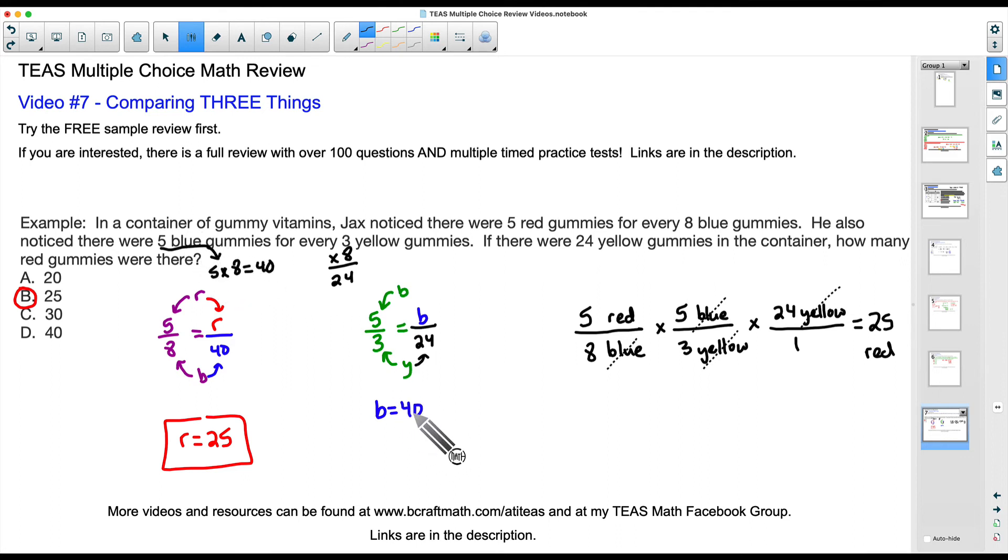Well, how can I use this 40 blue? Well, it turns out if I take this 8, which represents blue, and I multiply it by 5, we get the 40 that matches the blue 40 we have here and here. What did I multiply this by? By 5. So if I come and multiply this one by 5, and it's pure irony that this was a 5 here. That's purely ironic. But check it out. If we take 5 times 5, we get 25 red.